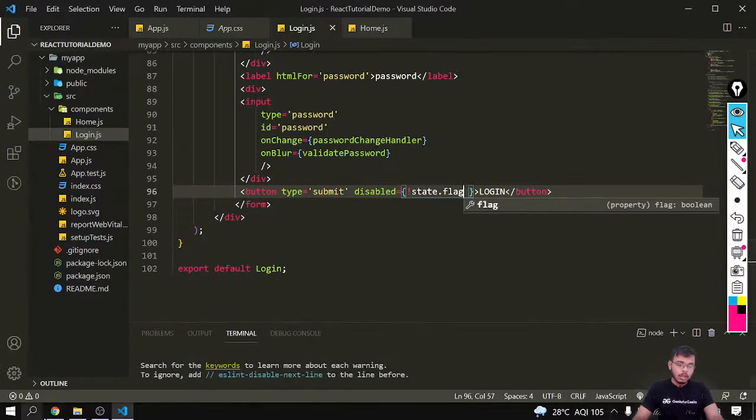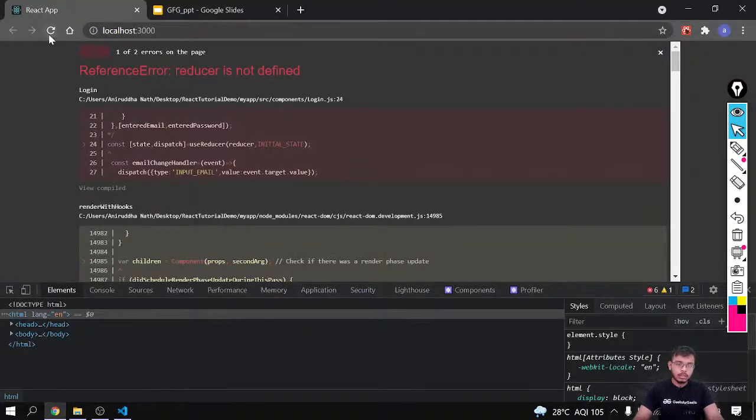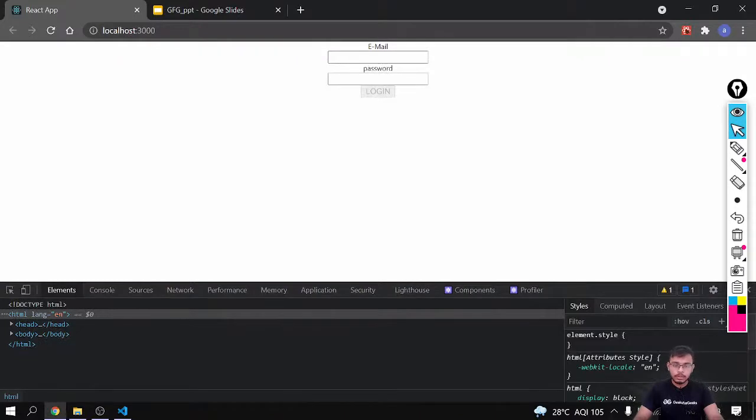Okay, let's get back over here. Let's enter the value that we have previously entered in our last lecture. This was the email ID, and the password that was stored for the admin was QWERTY123. Now if I click on login, it is successfully logged in. So we are able to implement the same functionality. Instead of using useState and useEffect, we are now able to do the same using useReducer, isn't it?